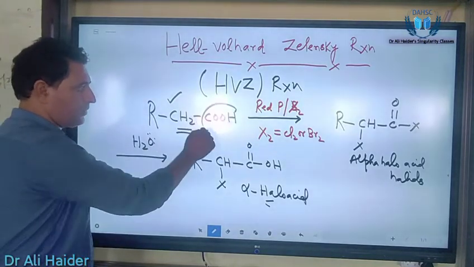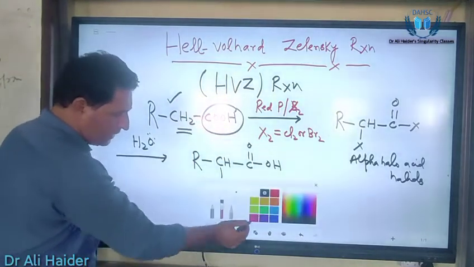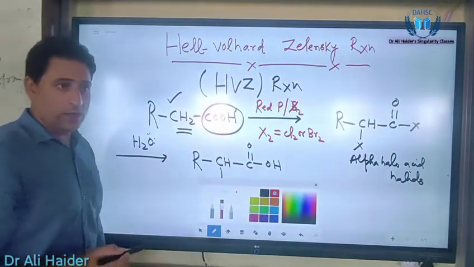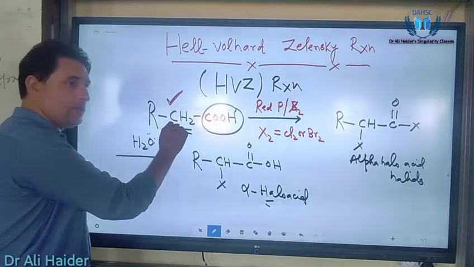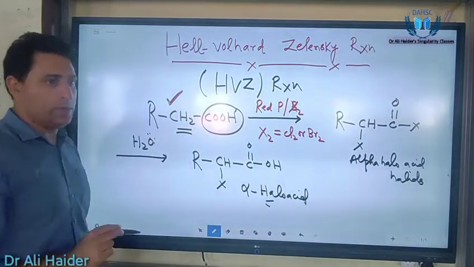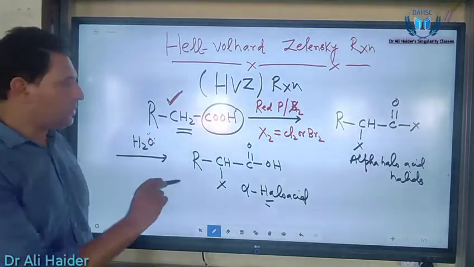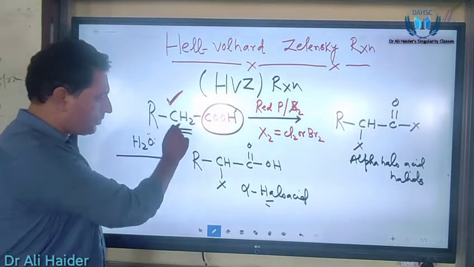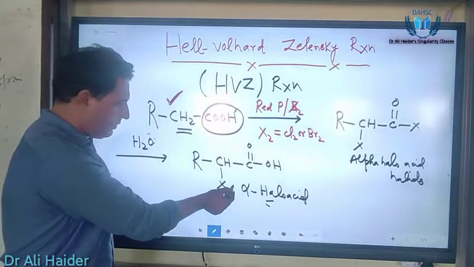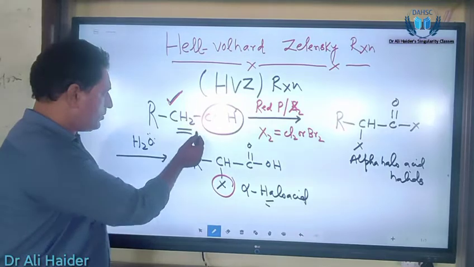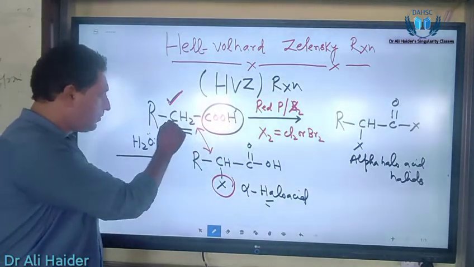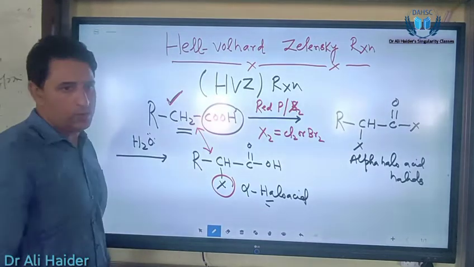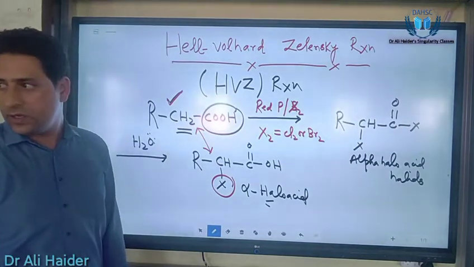This is the functional group. After that, the first carbon is called the alpha carbon, and its hydrogens are called alpha hydrogens. So the presence of at least one alpha hydrogen is important, right? There is simply replacement of one of the alpha hydrogens by halogen. What is the difference between product and reactant? There is simply replacement of one alpha H by halogen, right? You got it? Yes, sir.